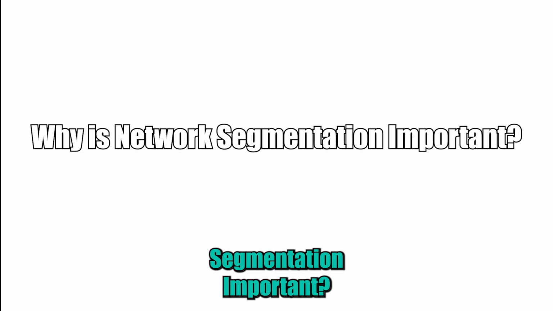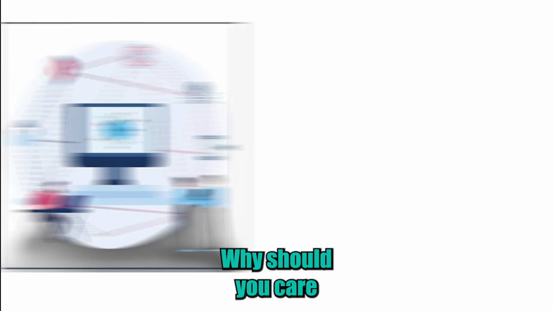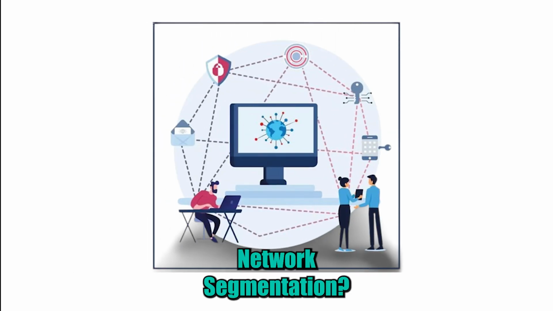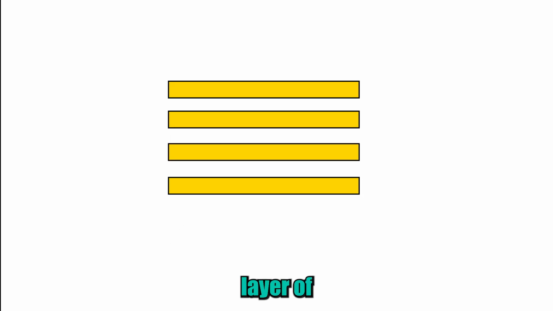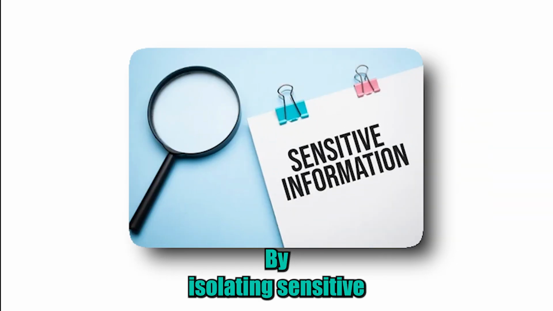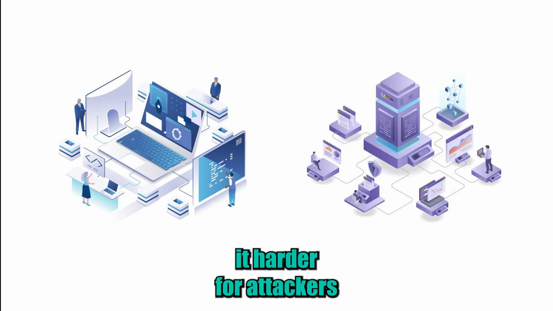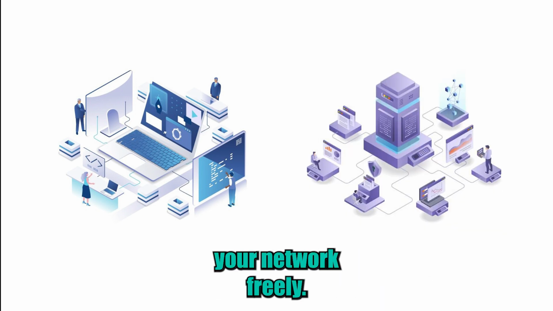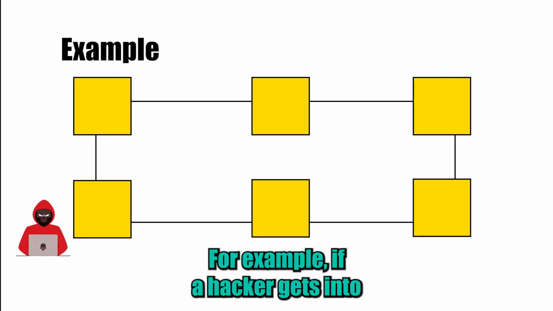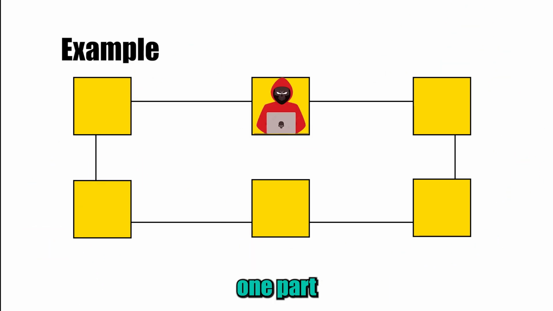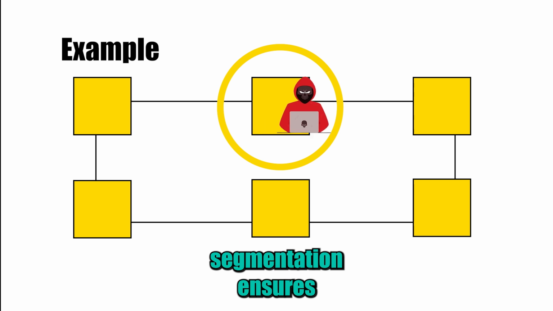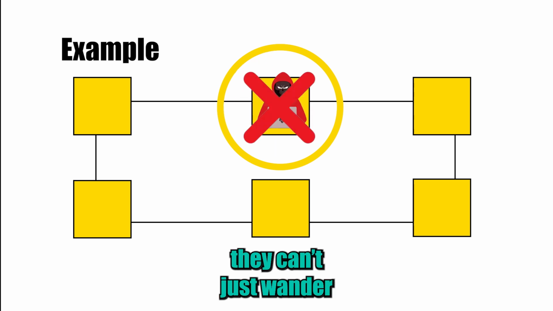Why is network segmentation important? Why should you care about network segmentation? Well, it adds an extra layer of defense. By isolating sensitive information systems or departments, you make it harder for attackers to move around your network freely. For example, if a hacker gets into one part of your network, segmentation ensures they cannot just wander through the rest of your system.